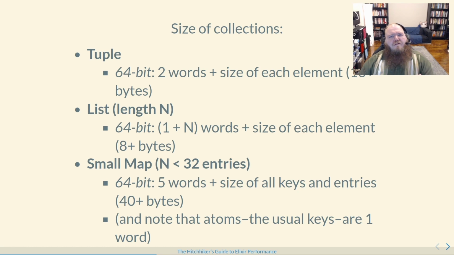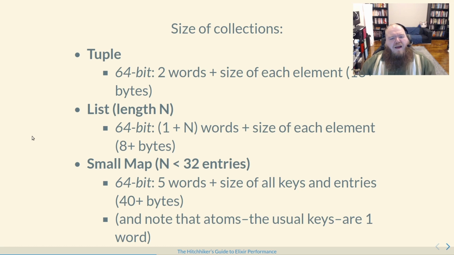Note that usually for our purposes, when we have a map, we're going to be using atoms as keys. I mean, you don't have to. You can actually use all kinds of neat stuff as keys, but for our purposes, we'll be using an atom. Typically, if you're sanitizing user input, you'll be converting it to an atom, hopefully using to existing atom, although as my colleague Lee points out, we can have such large atom tables these days, it's not as big of a deal. It's a fun little bit of trivia.